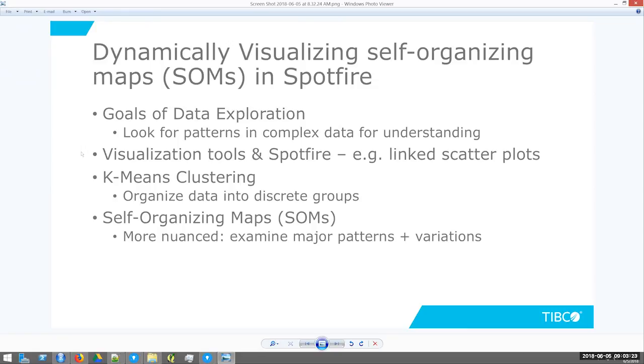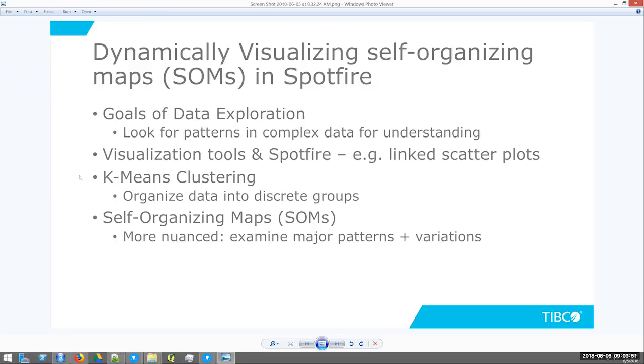Some of the early tools would be just straight up visualization of scatter plots in Spotfire. Just what do you have to work with to show some simple things? And of course, the linking aspect in Spotfire is fantastic for that, because if you see something in one plot, you can ask what that means linked to another plot. Then the next level up in complexity is the out-of-the-box k-means clustering.